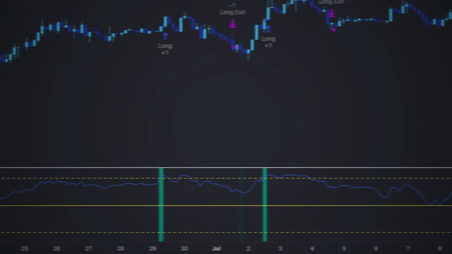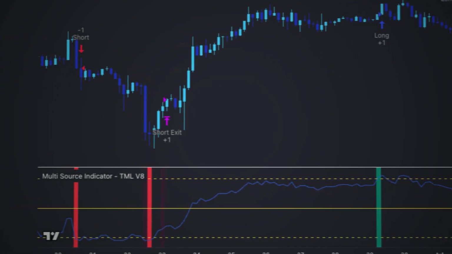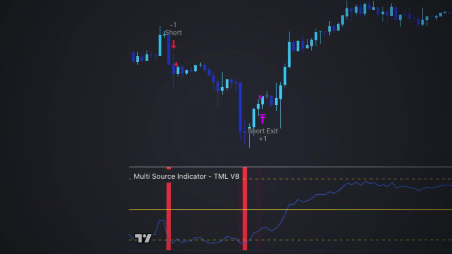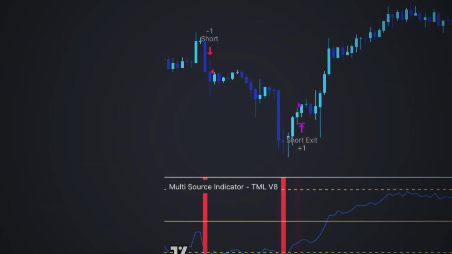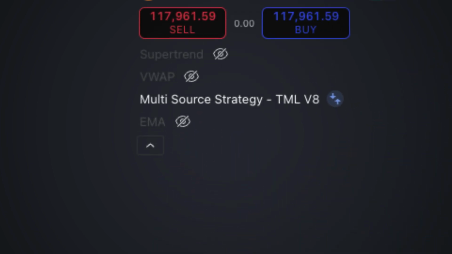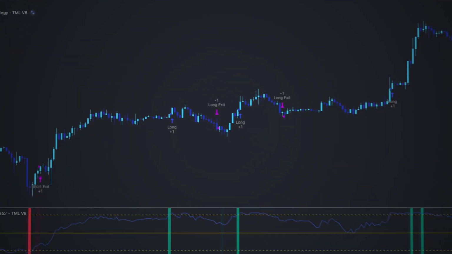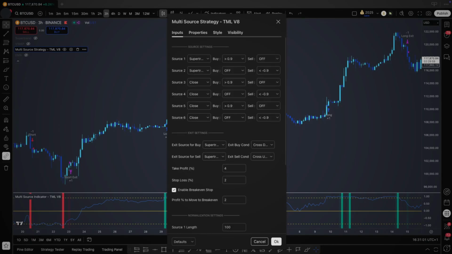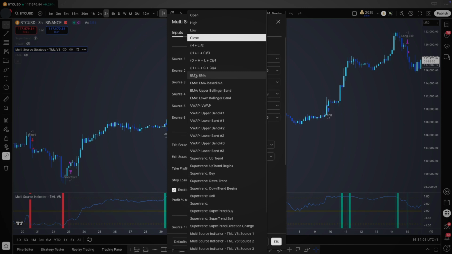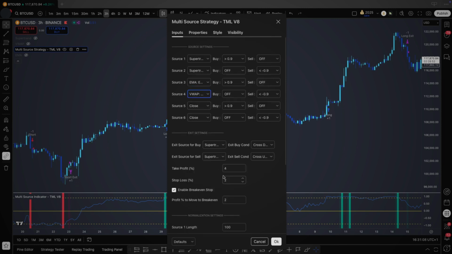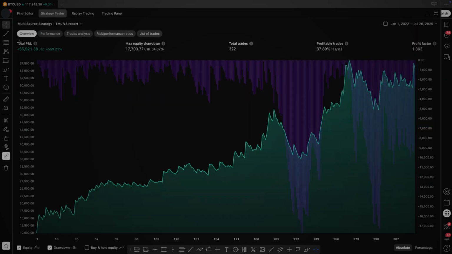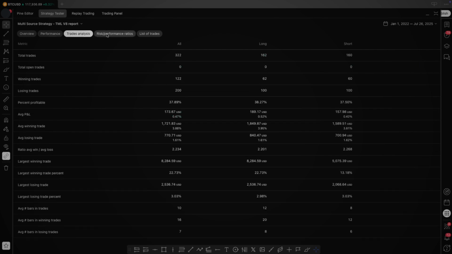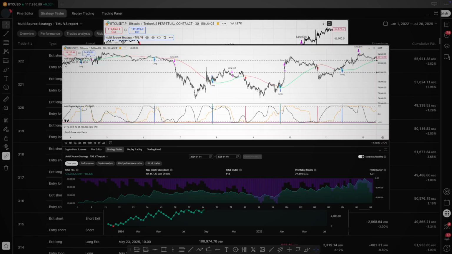It has 2 core components. First, a visual verification indicator at the bottom of your chart that shows all your selected indicators working together. Second, a fully automated strategy overlay that marks your entry points, stop loss, and take profit levels with algorithmic precision. The true power of MSS lies in its flexibility, allowing you to test different combinations of indicators, run strategies through years of historical data, and uncover strong statistical edges, all in one place.